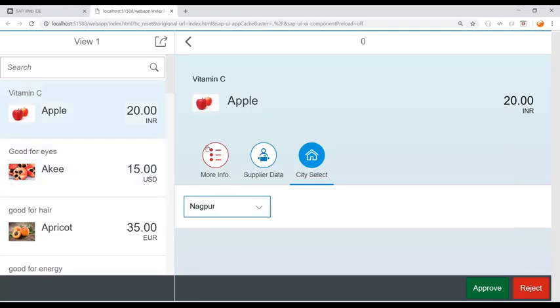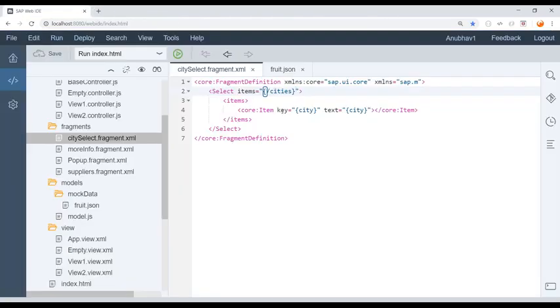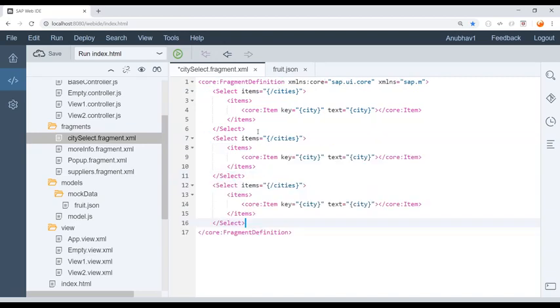Now moving next, how to create another control. I want to create something similar to this, a select dialog control, and I also want to create a multi-select control. So I can say select dialog control, sorry, combo box control. What is a combo box control? It is exactly like a drop down. Let me show you what is the difference. And there is a multi-select, multi-combo box. So what are these two more controls which we have? So let's use them. And now I just go back and refresh.